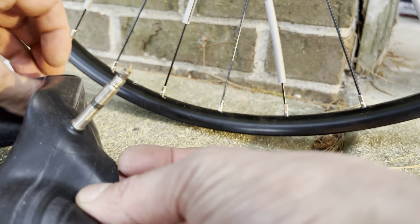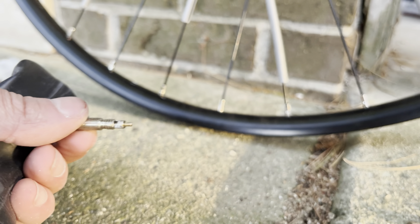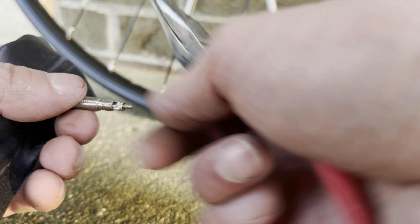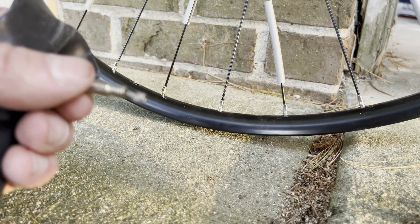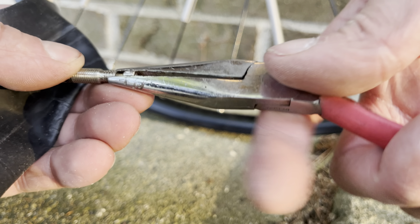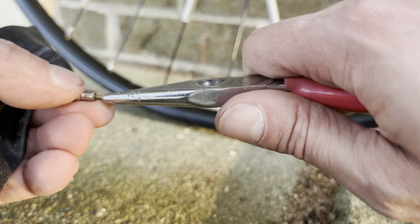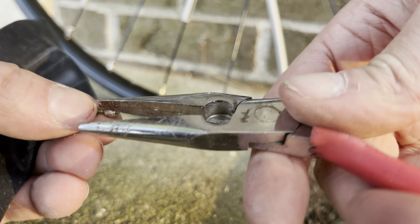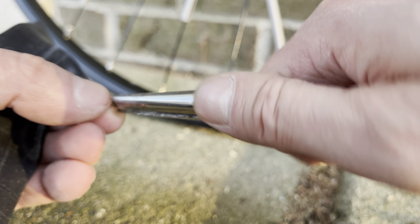So now this is a lot easier. You can take this nut off with some pliers. First you go as far as you can with your hand, and then you're going to use the pliers to just get over the hump that you feel there. Basically you have to cut into the metal, into the core, and cut a new thread in there. So it's going to take a couple of revolutions, and then eventually you'll be able to remove the entire nut.